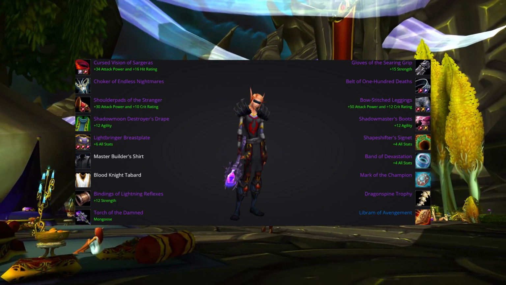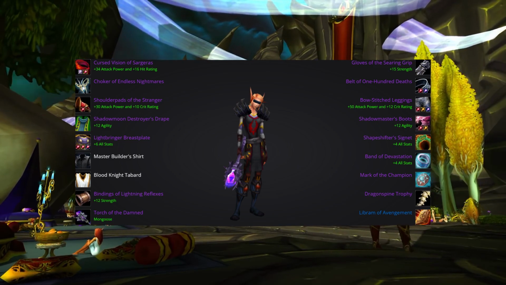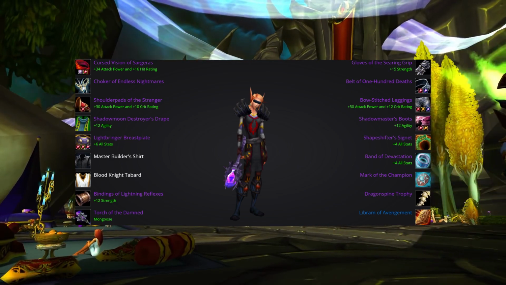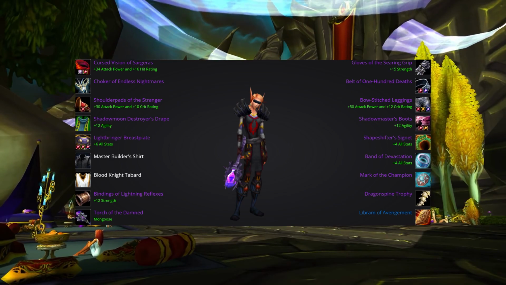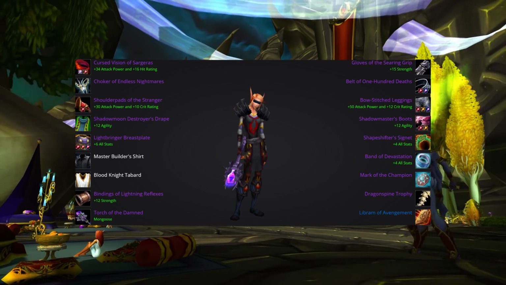That's the only changes to the set outside of the tier 6 chest. Now, why is there a tier 6 chest here? Because when you have a 6% hit set, you actually cannot benefit from the extra hit that Midnight chest gives, and this will put tier 6 chest a little bit above it in terms of overall DPS.